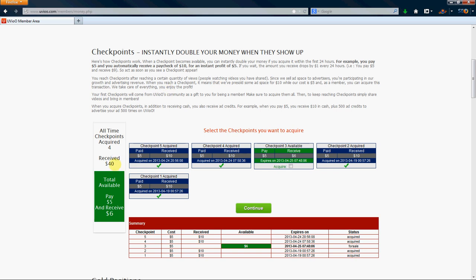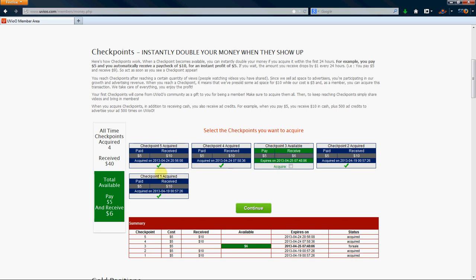So with these checkpoints, they will pop up and let you know that they're available. They are on a time limit, so these do expire. I think it's 5 days that you have to purchase it, but each 24-hour period that you wait, it goes down a dollar in value. For example, this particular checkpoint, checkpoint 3, I didn't take advantage of when it first came up. I just didn't have a chance or time to, so it started winding down, and right now it's at $6. So basically it says that if I pay $5, I'm going to get 6.